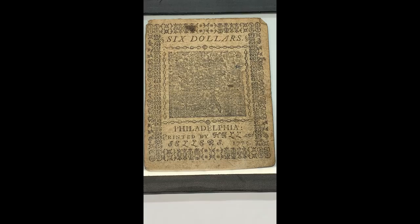The middle is faded, but what they did was take one leaf and put that as the print in the middle. Now that was for more than just decoration, as is all of the border you see on it. That was done to try and stop counterfeiters. If you make it look too simple, then it's really simple to copy and reproduce. If you make it much more intricate like this, it's harder for people to make counterfeits of the bills. So it was all part of a method to stop counterfeiters.